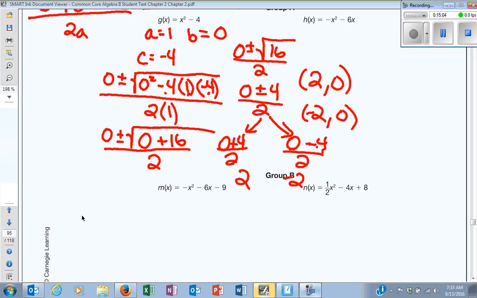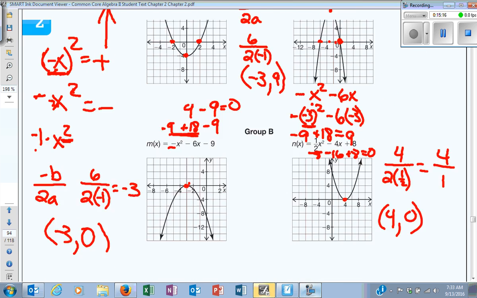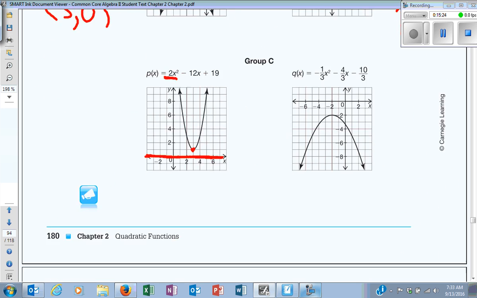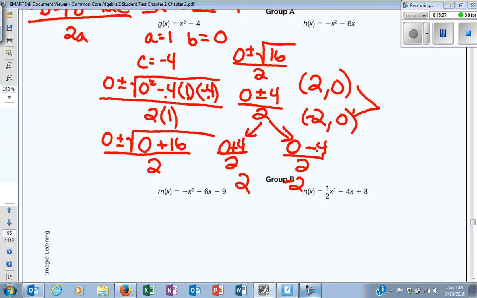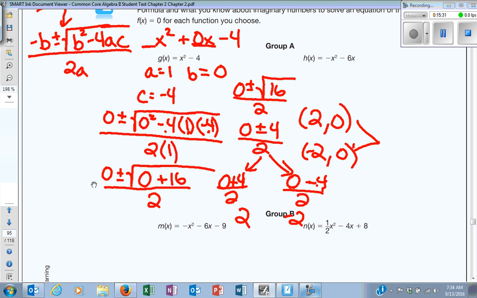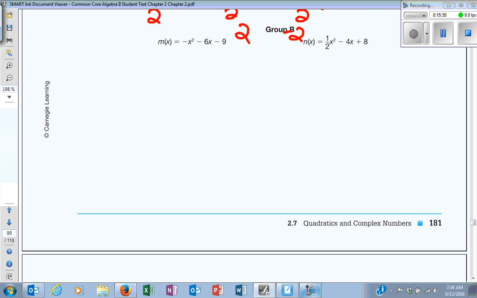Notice, are these two an ordered pair together? No, they're two separate ordered pairs. And if I go back to my graph that they gave us, doesn't that check out that it's right there at positive 2 and at negative 2? So we got positive 2 is one of them, and negative 2. And didn't our quadratic equation find that out for us? Okay. The quadratic equation, you can do that for the rest of these. And what you're going to notice is you're going to see this pattern.